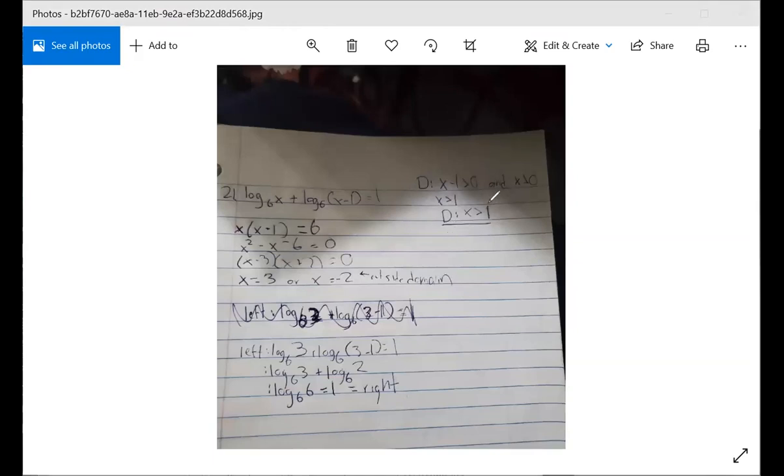So we put the domain x larger than 0. He has larger than 0 and greater than 0 here. The final domain is x larger than 1. That's correct. Very good. And then he did the product rule and definition at the same time. No problem. And he solved the equation by factoring, +3 and -2.